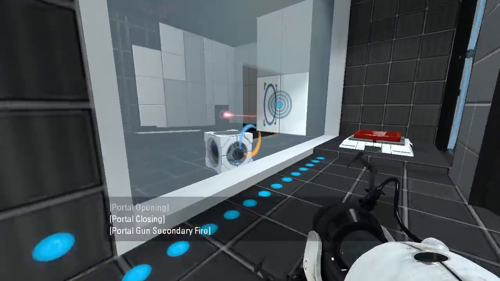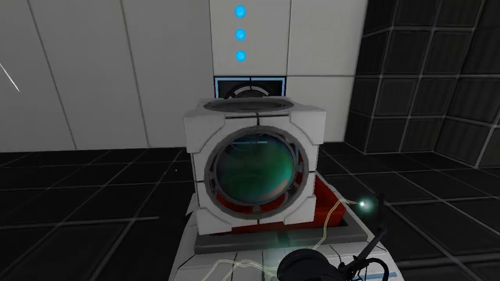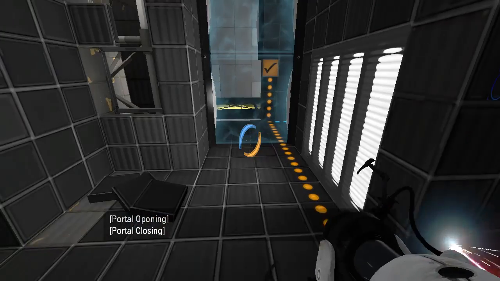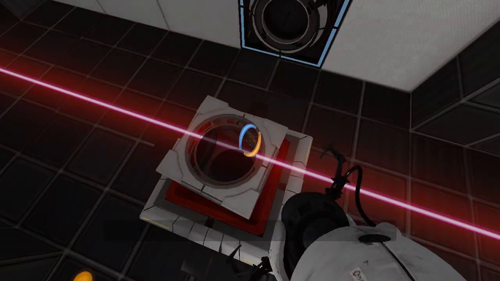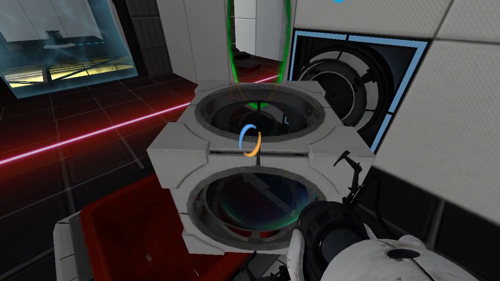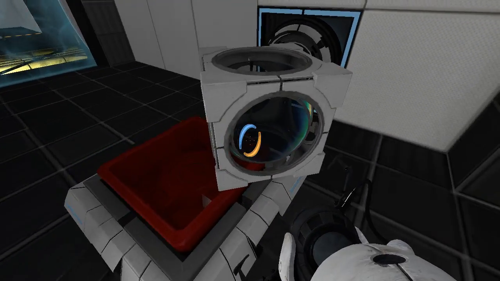Like there. Now we don't have to worry about that. Ta-da! So now, we do this. And this. Of course, we actually have to get over there now, which is a problem in and of itself. I have a feeling the fizzler won't just magically turn off, but it might. Oh, that is the most insulting place to put a portal.